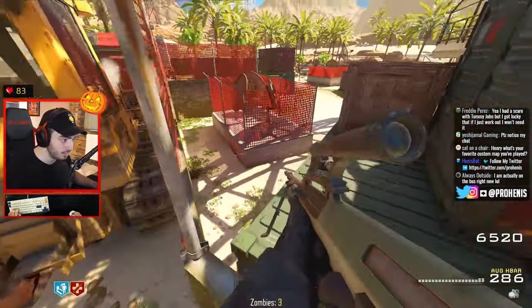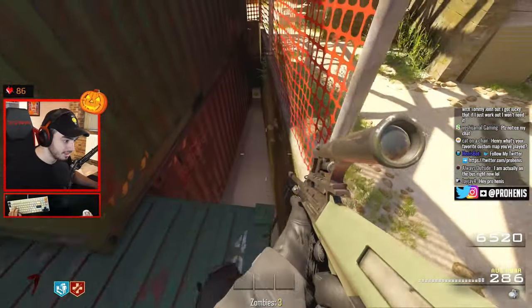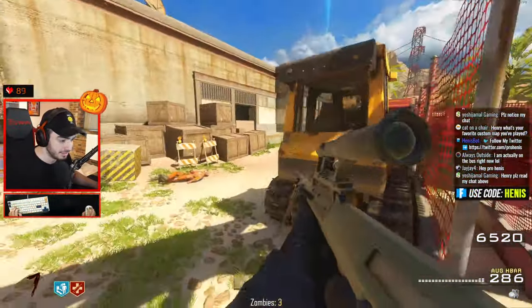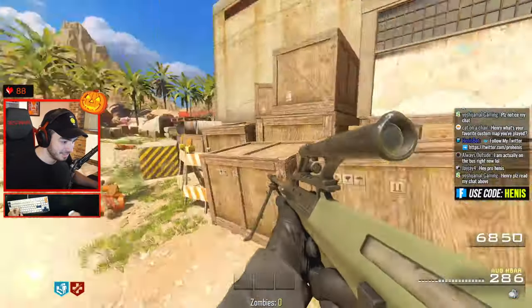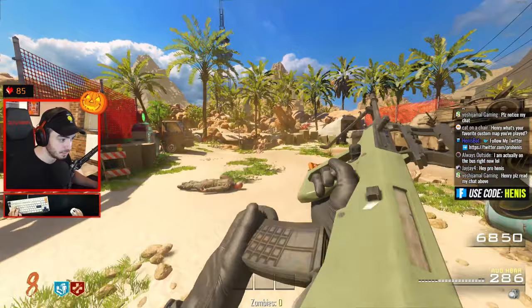Wait, is this a... Oh, you can train through there. That's cool. I'm, like, okay, you can't go down there. I'm glad that's blocked off, because I guarantee I would just die if I went down there. Get pinned down there. All right. Let's keep exploring. I want to get double tap.